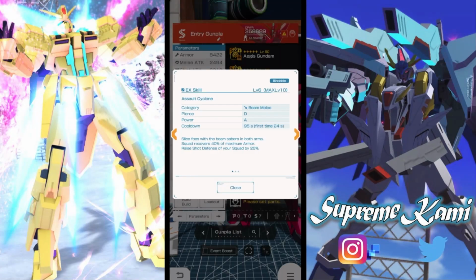So we have the Assault Cyclone over here. I'm not really a big fan of this one. This one is a custom EXQ, but it is not actually buffing an offensive stat. It is buffing defensive. So I'm just like, why? What are we doing? I don't really see too much. This one is not going to promise me anything too great in terms of damage output, just because we're not getting that extra damage add-on.